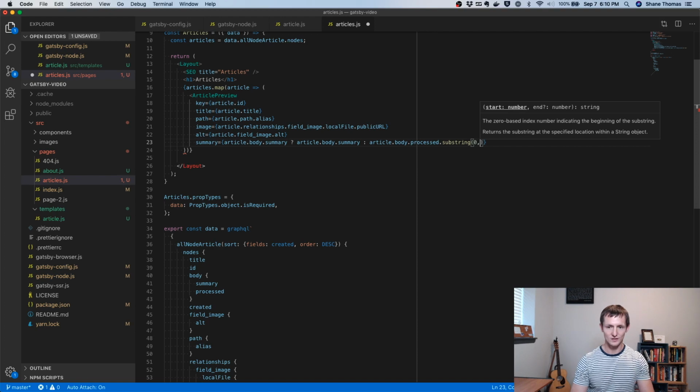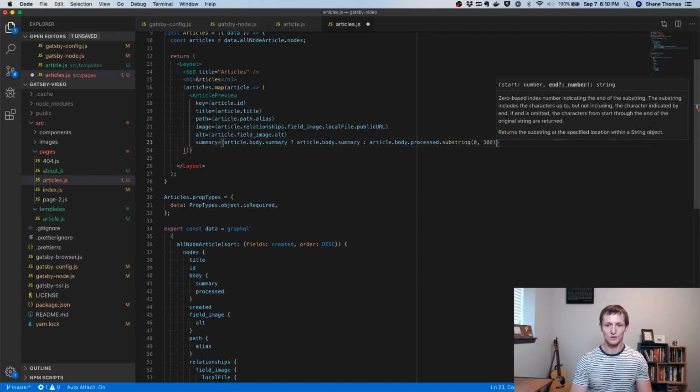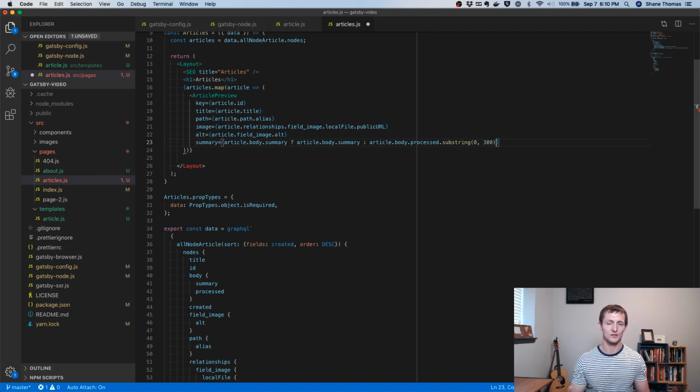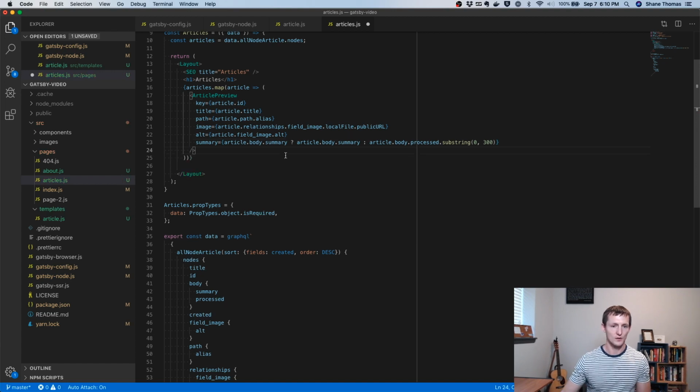And there's better ways to do this because this would break in the middle of characters or in the middle of words. You'd probably want to use some type of regular expression, or you could call a custom function to do a little bit better trim. This is just an easy way to trim it at 300 characters, keep it simple. And we're going to close this out.